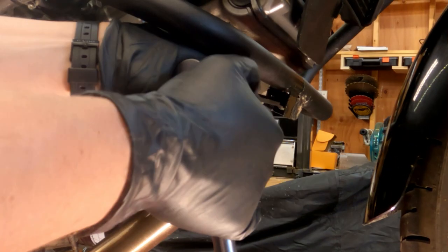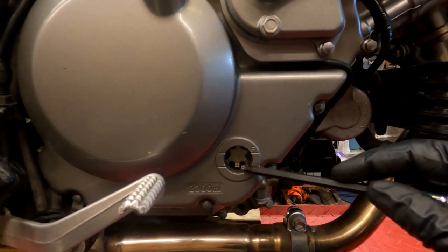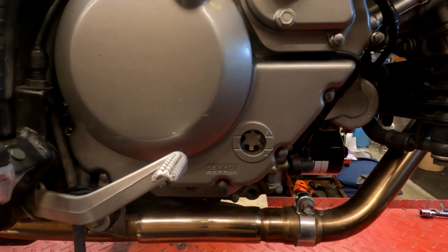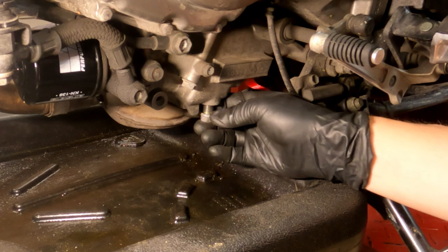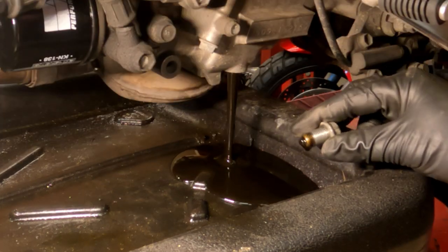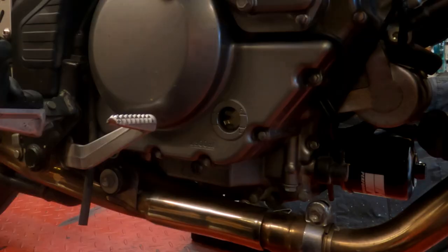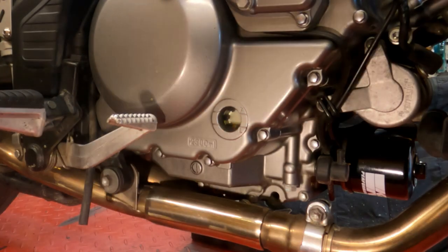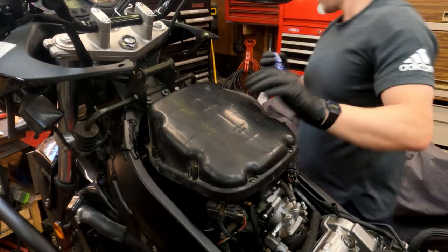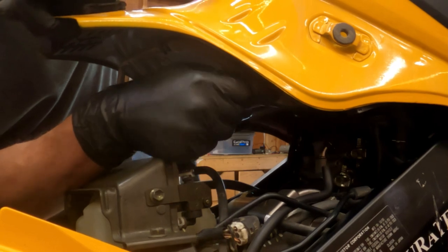You know how sometimes things are just attracted to you in the universe? For me, motorcycles without oil are attracted to me. I just happened to look at the sight glass and realized there's no oil in it. I texted Doug and said, 'Hey buddy, I can tell it's got a pretty new K&N oil filter — is there any oil in it?' He said he changed the oil and filled it until it came up to the center of the window. But he must not have let it settle, because all that came out was about two quarts, and this takes three quarts. From low to full is approximately one quart, meaning this had only two out of three quarts. Not catastrophic since he'd only put 100 miles on it since the oil change, but still something you want to fix. So we drained it, topped it off with three fresh quarts, and we're good. Check your oil, people — make sure you're putting in the correct capacity.